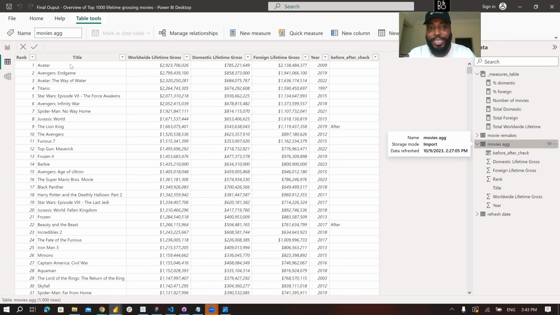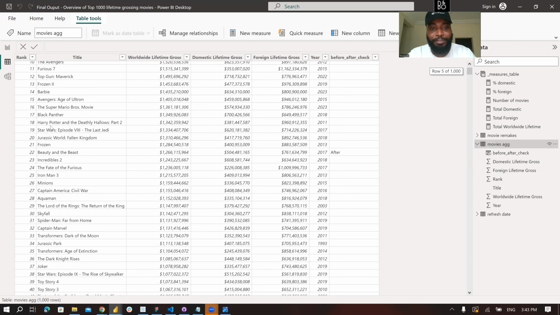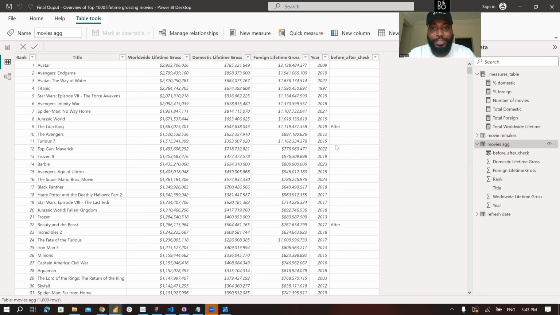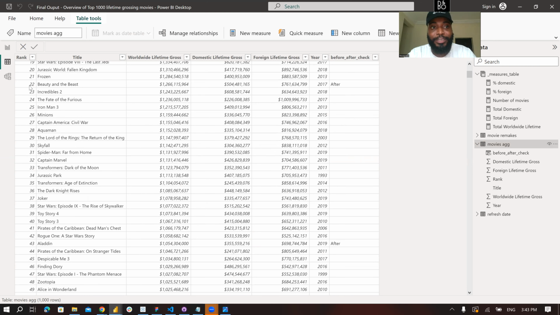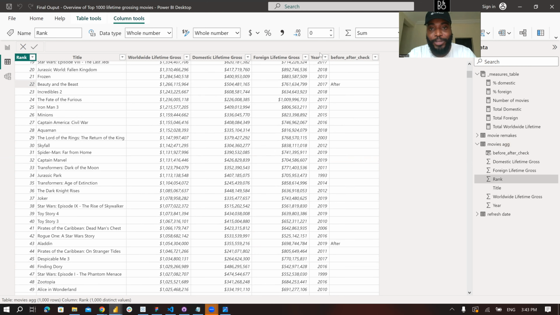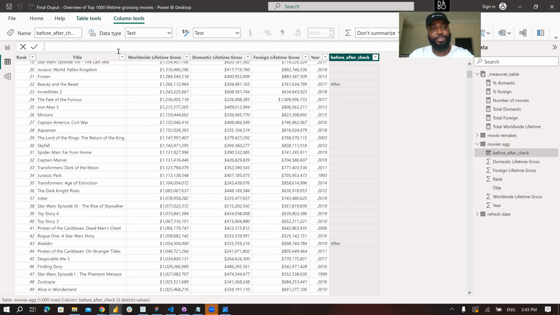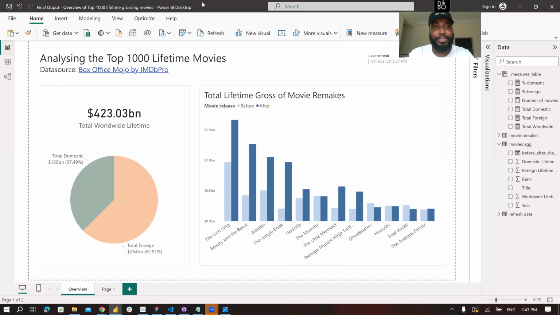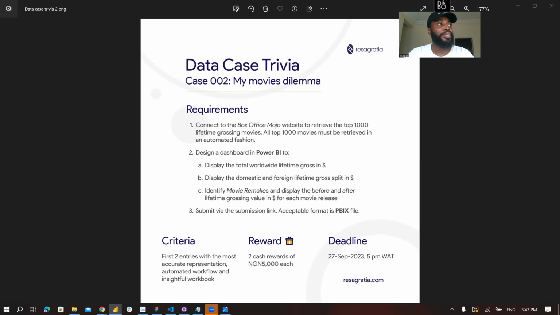And then there's a table called movies aggregate, which is just the list of the 1,000 movies with an additional column that tries to identify whether a movie that has been remade, whether that year was the before year or the after year. There's an interesting DAX function here. I'm using RELATED, which helps us to identify that. So I'm going to move along and get things started. Let's look at how we made this.